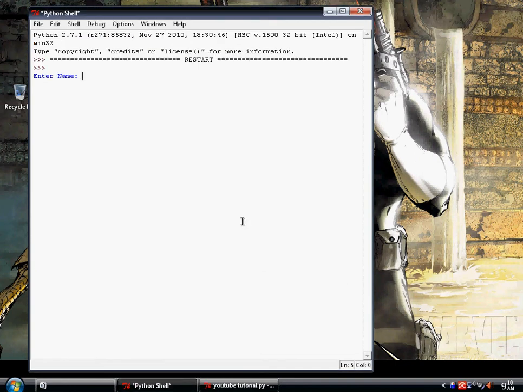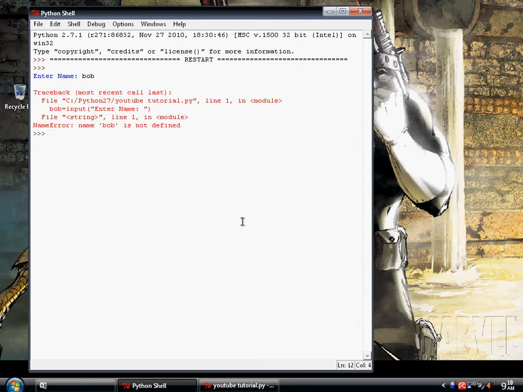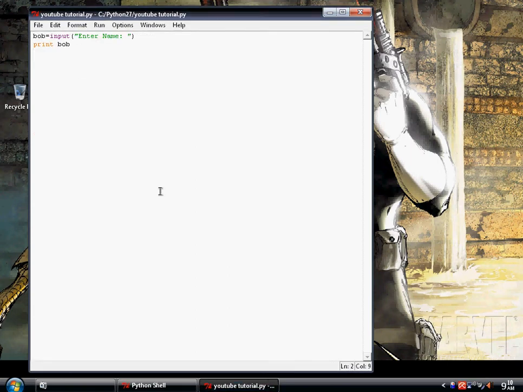It says enter name, so if we enter Bob, we already know it'll say Bob. But no, obviously, because we just used input, and it does not save information as a string. So we get this huge error message.